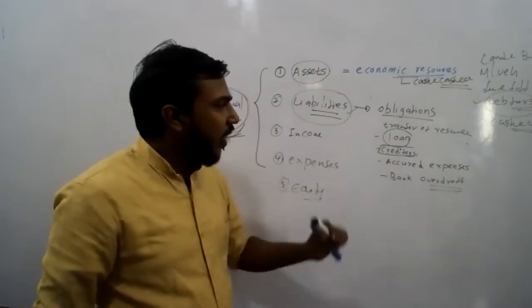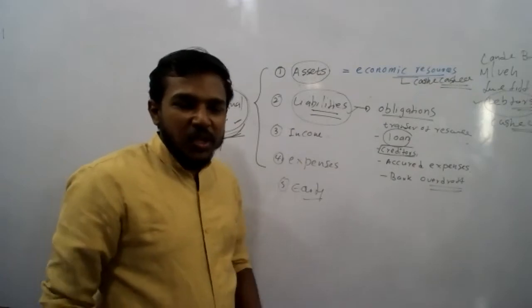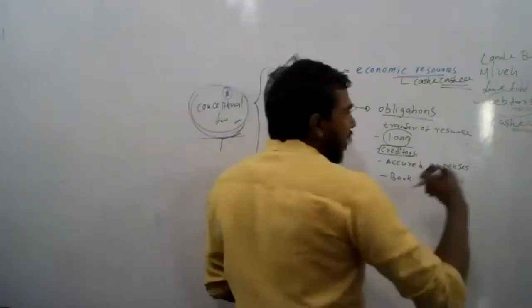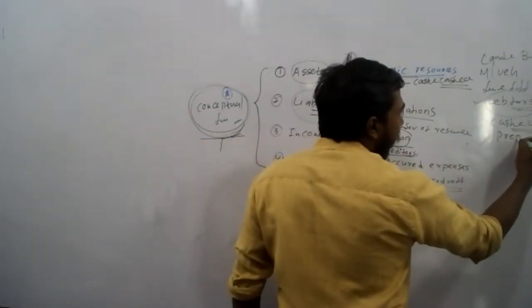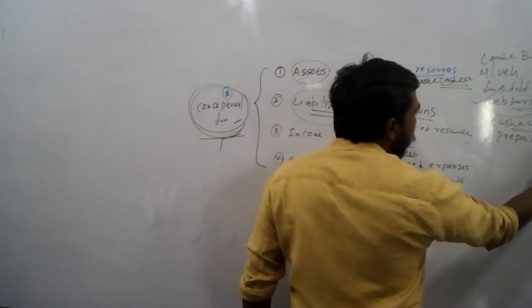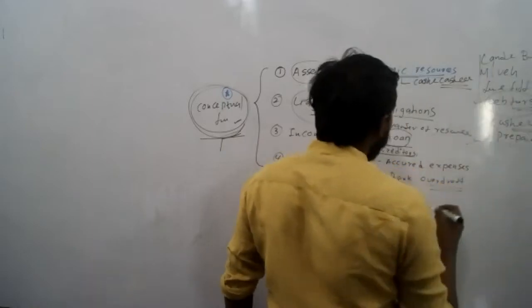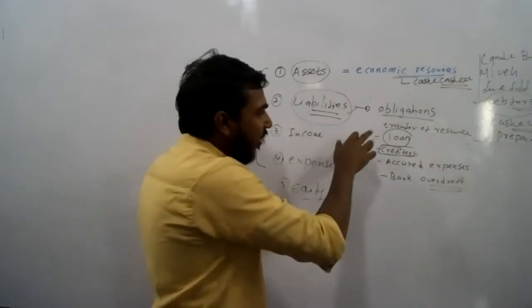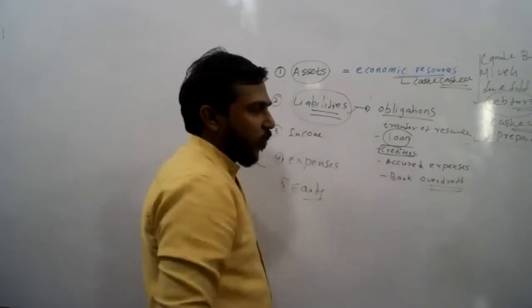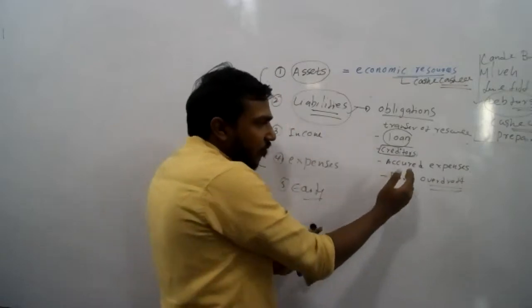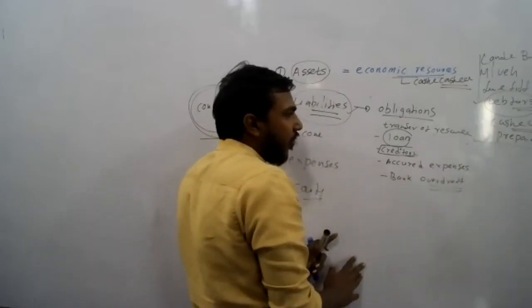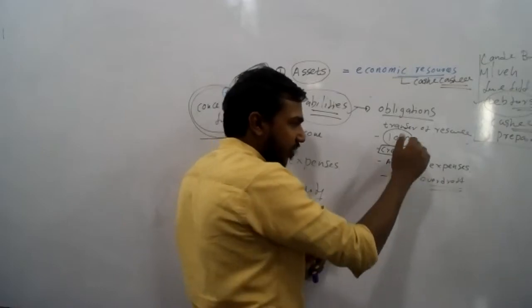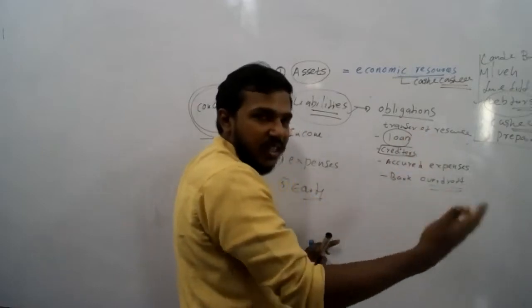You might be wondering, what's an accrued expense? Simply, the opposite of this is prepaid expenses. Prepaid expenses is an asset, but accrued expense is a liability. What's the difference between accrued and prepaid? Students listening for the very first time, no need to panic. We'll discuss separately with the accounting equation, where we'll be practicing these things.